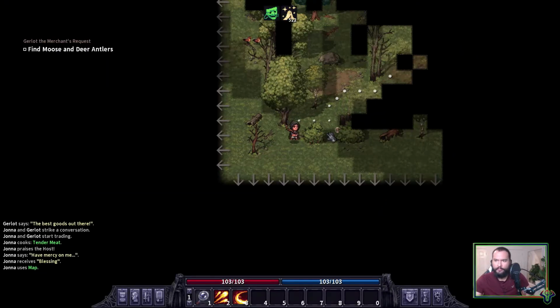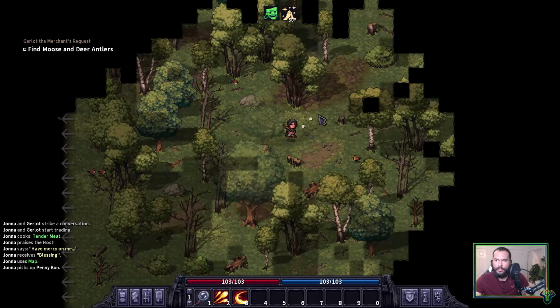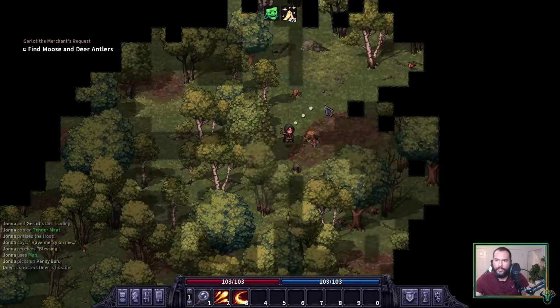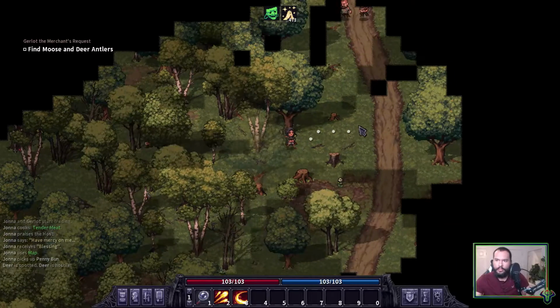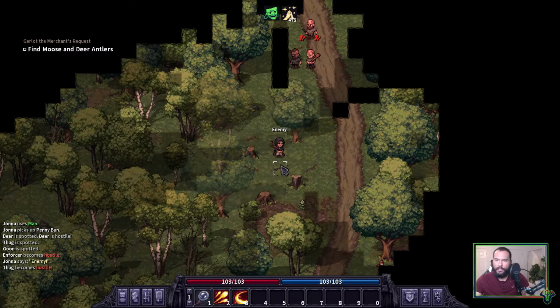I got diagonal up again. It's gonna be wolf territory. Deer, alright. Just trying to stay safe. Wolves and archers, definitely some of the hardest things to deal with.